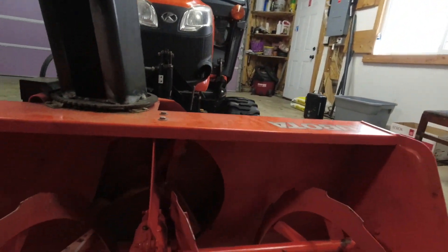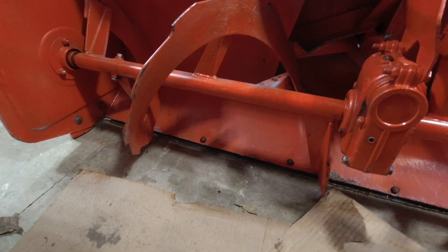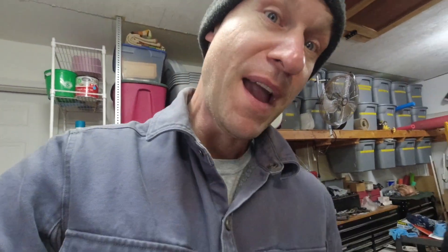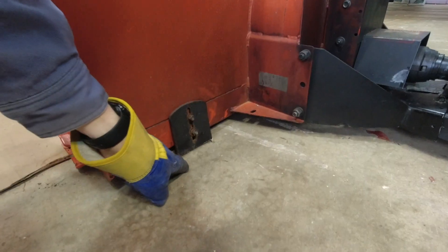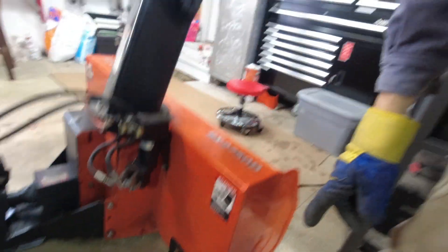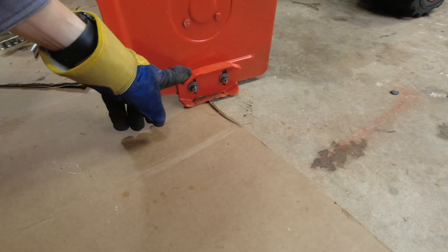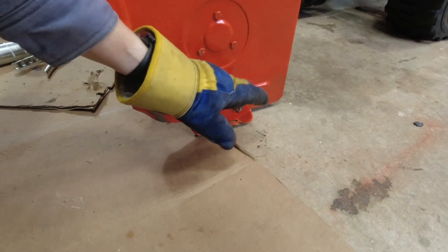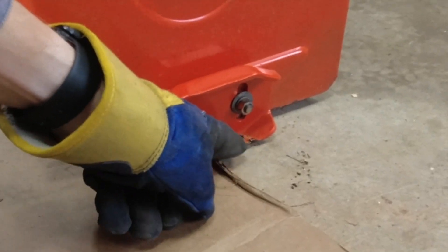On the bottom of this snow blower is a wear blade and it is completely worn out, so we've got to replace that. On the back of the snow blower are some wear shoes, and they are really worn out — beyond worn out. Both sides are about the same condition and need to be replaced. I've also got some side shoes mounted on the side that I bought on Amazon, but the bottom is pretty thin so we're just going to flip those over.